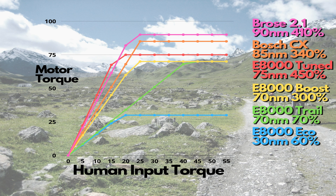Looking now with the Bosch and the Brose motor there, it's actually quite interesting. You can see the 450% assistance puts the tuned Shimano giving you more assistance than even the Brose, all the way up to just under 75Nm, then it tapers off as it hits its limit. That's where the Bosch and the Brose have the advantage — they have a greater torque peak. We feel for general riding, the Shimano is actually easier to ride because of that 450% assistance compared with the 410% of the Brose and the 340% of the Bosch. That assistance really makes a difference to how easy it is to ride the bike, especially when you're tired after a long ride.